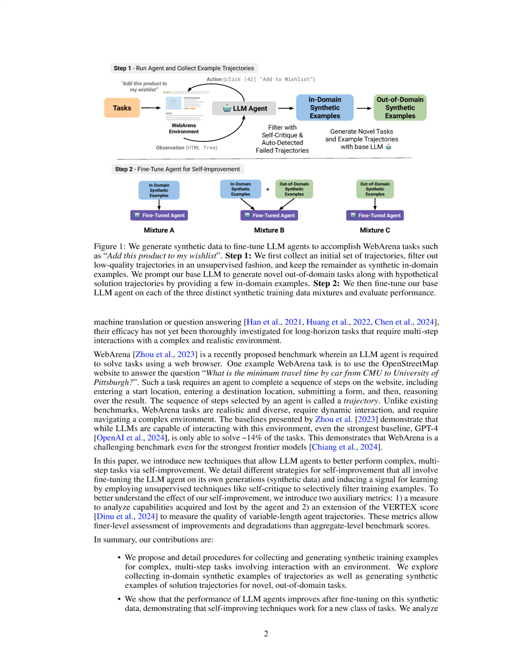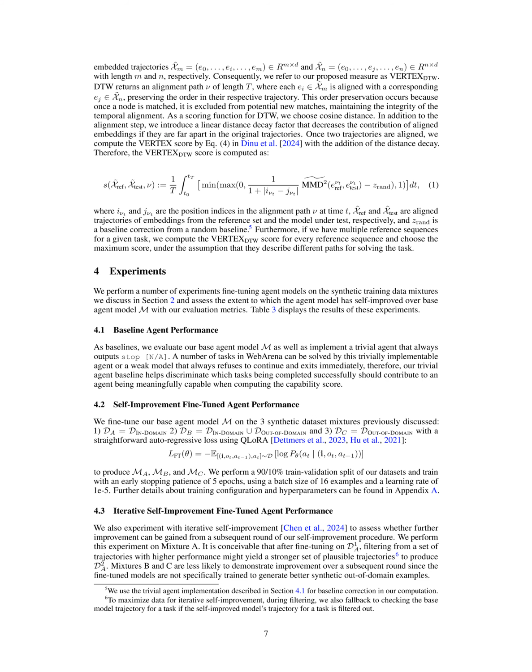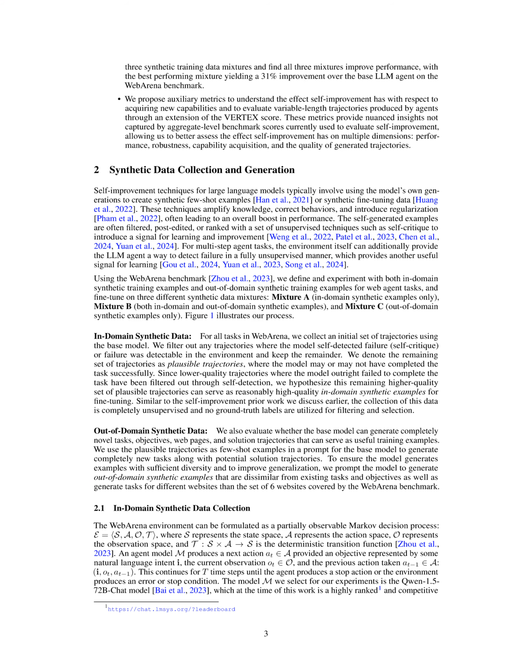The fine-tuning process involves training the LLM model on the synthetic data using an auto-regressive loss function. The model is trained on a 0.9% train validation split of the datasets with specific hyperparameters. The self-improvement technique aims to amplify the model's knowledge, correct behaviors, and introduce regularization by using the synthetic data.